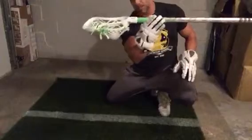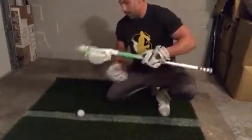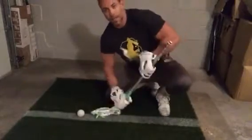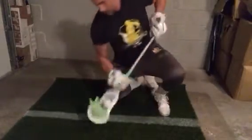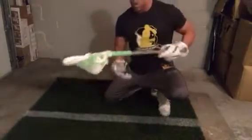So it maintains its shape really well. It's stiff enough to shoot and pass with. But I just strung this up today and it's already dropping right in there for me. So as you can see, it's not really that big of an issue.